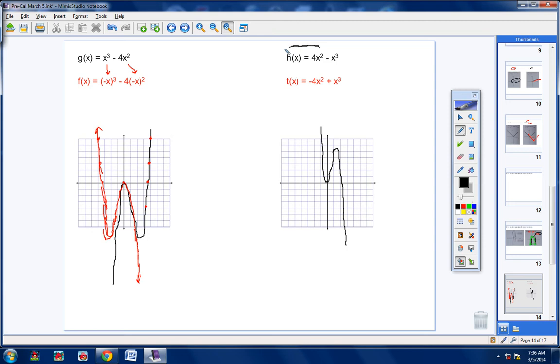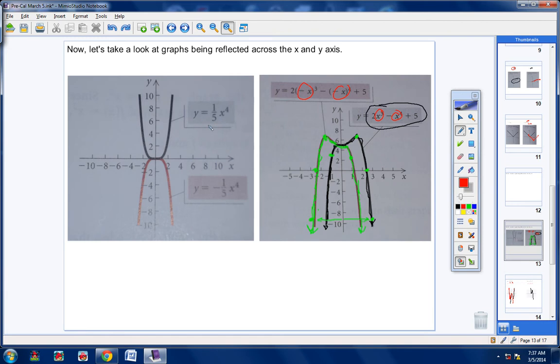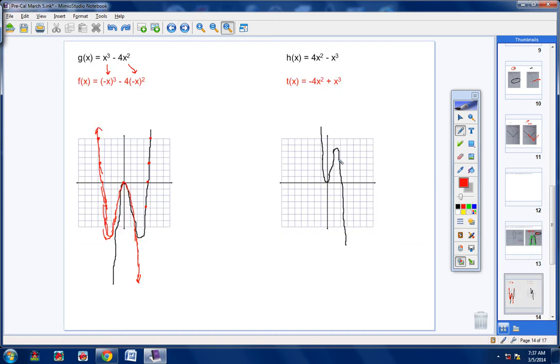Here is my black function. Here is my black graph. Now, here is my red function. Let's graph this red function in red down here. Now notice the change. Notice all that's happened is I changed the sign of this term from a positive 4 to a negative 4, and I changed, excuse me, this term right here to a positive. So when that happens, remember, when all of your signs change, the sign of each term, it's a reflection across the x-axis. So we have a reflection across the x-axis.